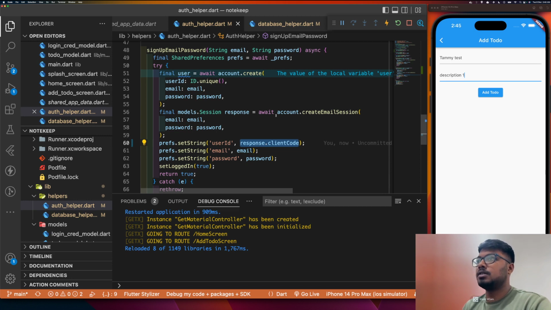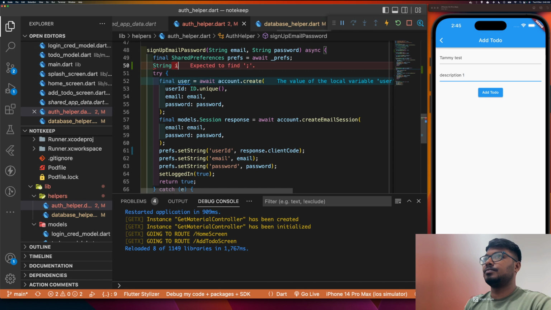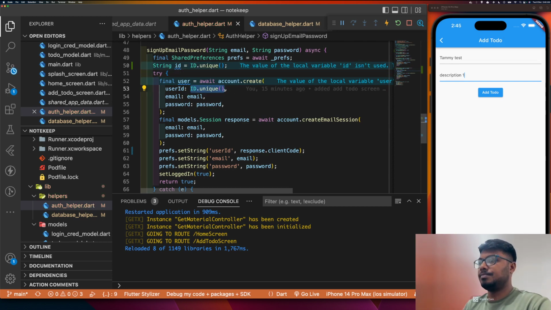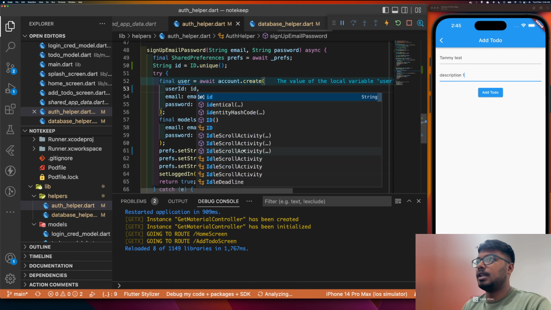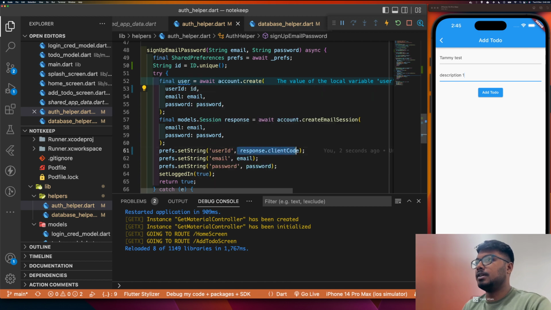So I will just take this only. Here instead of id, I will write string id equals this, and then I will use this id here. Then I can also add this id here.